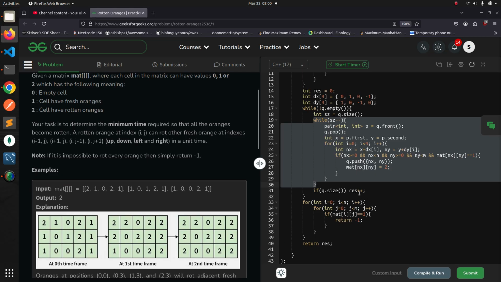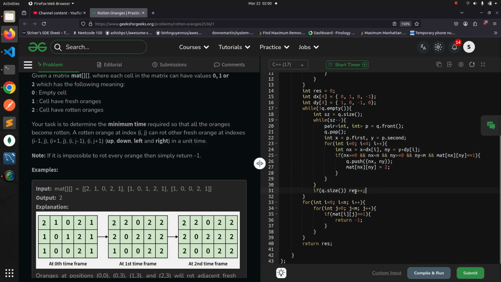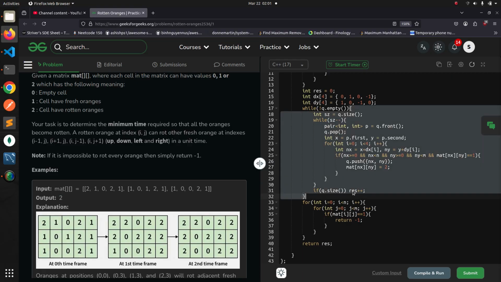So we will increment it one time, and this 2 will infect this 2 in the next iteration. Then the size becomes 2, the res becomes 2. In the last iteration, you will see we will have only this one left, and this one will not affect any other orange. So that's why we are not incrementing this. So the res will become 2 only.